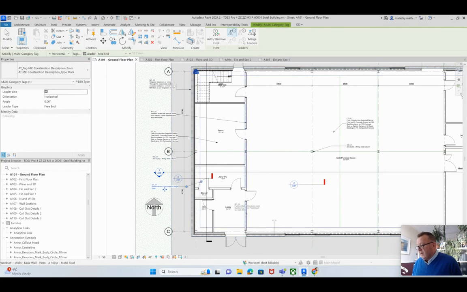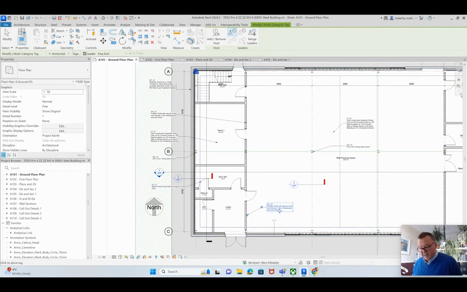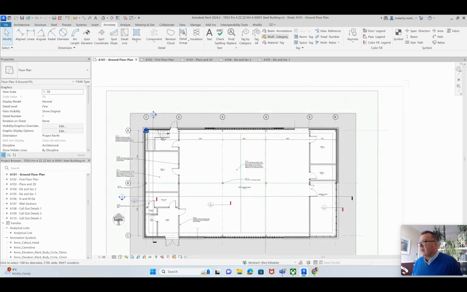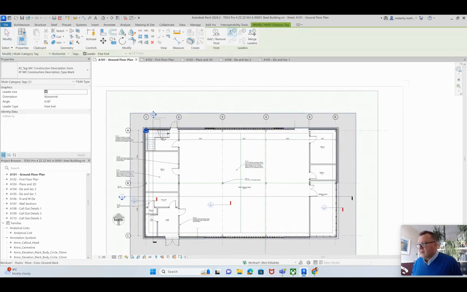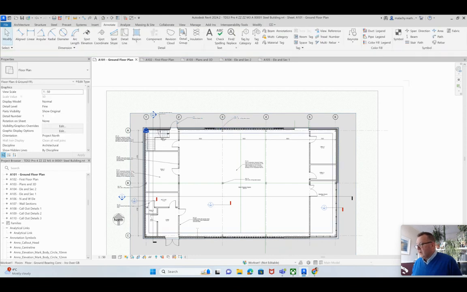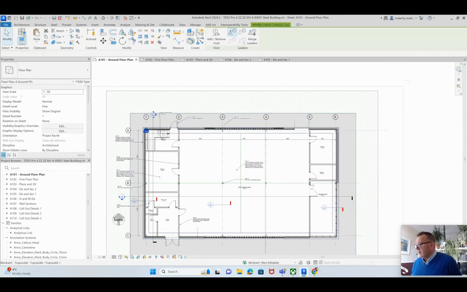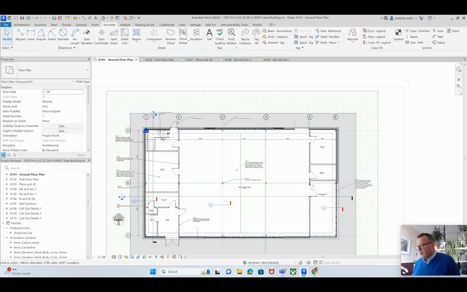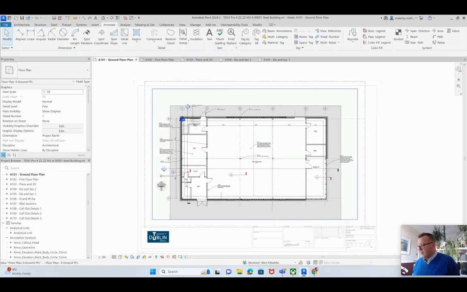Okay, and you can see now I can start to populate this really, really quickly with all of these. Let's get the staircase in there. External door type there. We'll get the windows in here as well. Okay, so I can start to pop these in, and this is the Schüco system there. So you can see how quickly I can start to populate all of those notes.